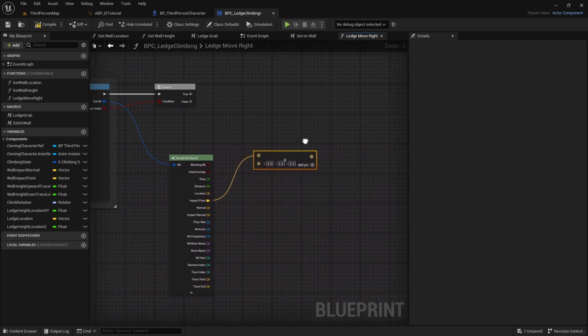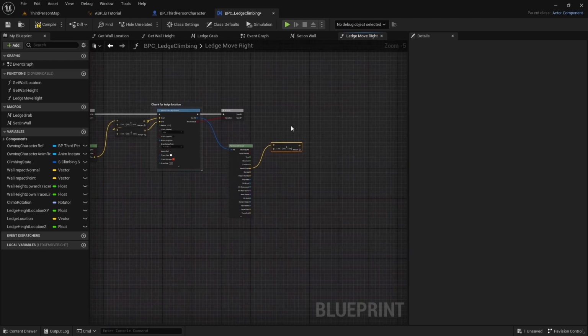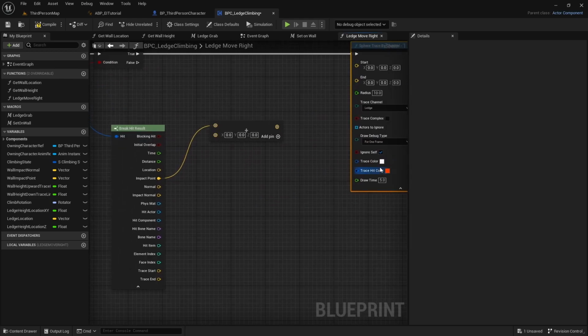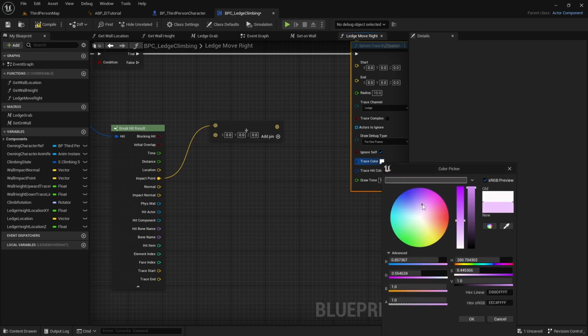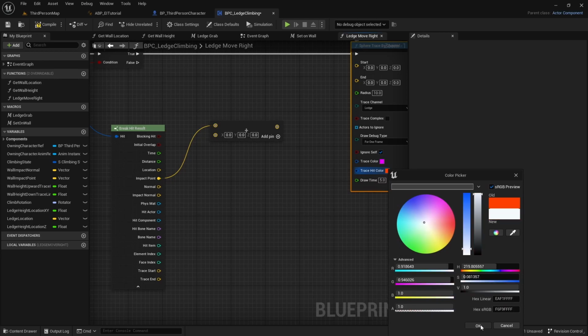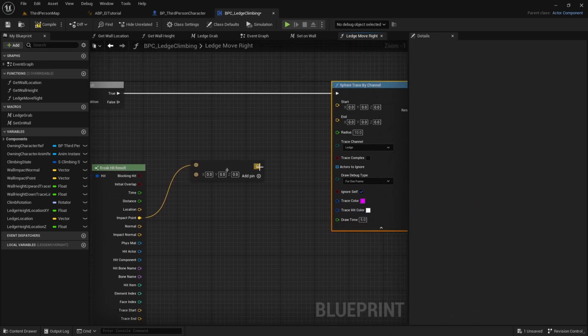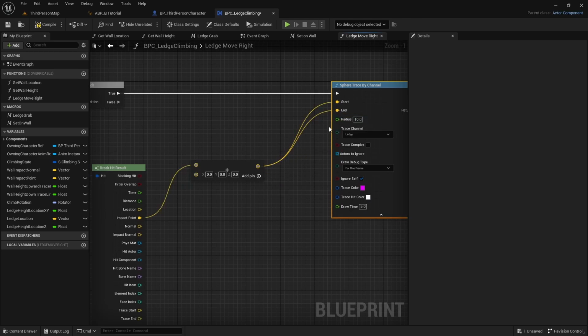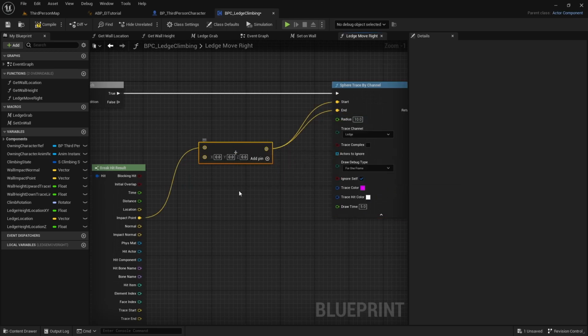We're going to add. Go ahead and duplicate this again. Connect that to the true. I'm going to change this to purple and a white. This is going to connect to the end and also the start, both.